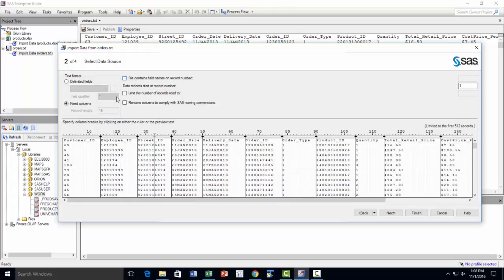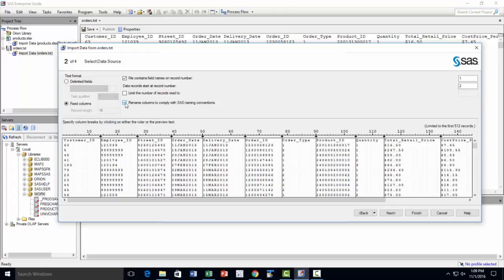Okay. So we do want the first row to be the field name. So check that. Okay. Now check rename columns to comply with SAS naming conventions. So sometimes the incoming file, the field names at the top may not be consistent with the SAS naming convention.